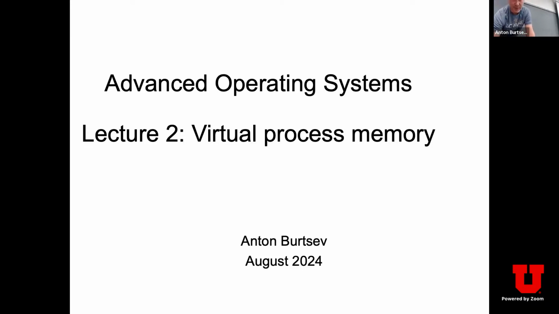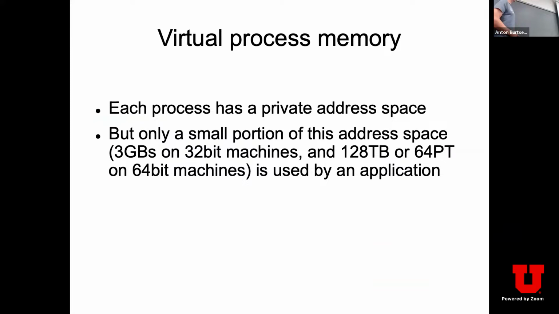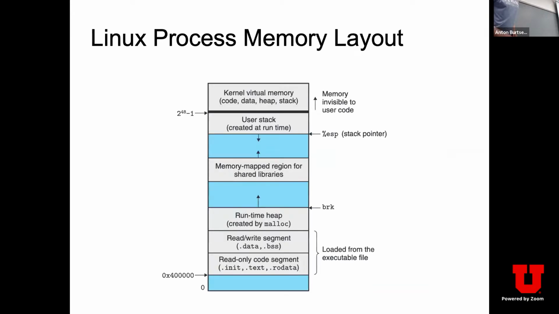Okay, so just a quick reminder, right? Each process has its own address space. We talked about it, so it's not a big surprise. It's exactly the same as in x86. The major difference in Linux is a couple of things which they need to support as a real operating system.